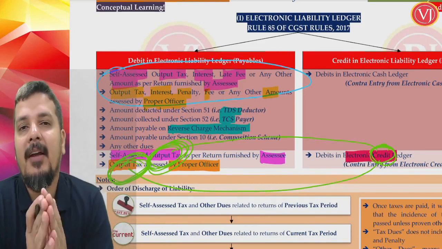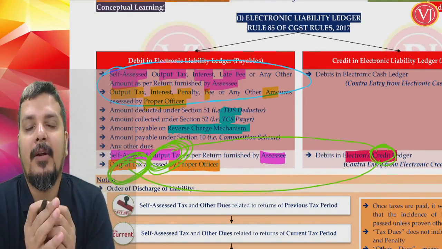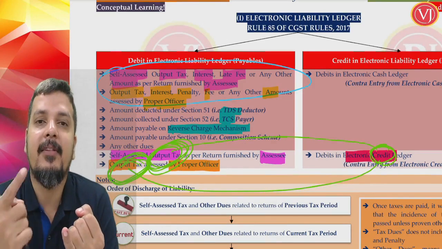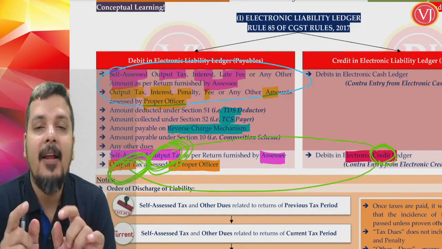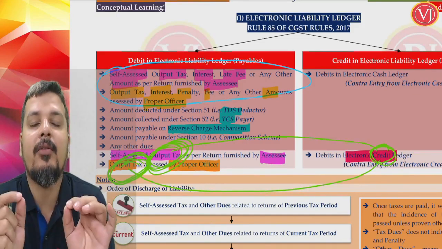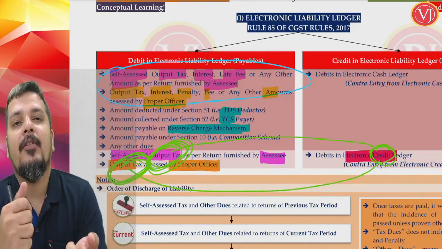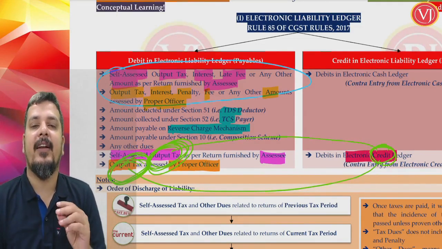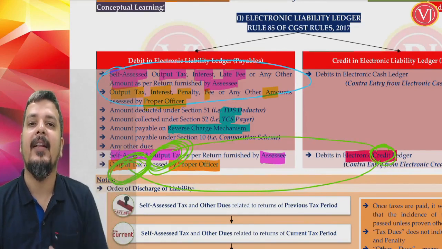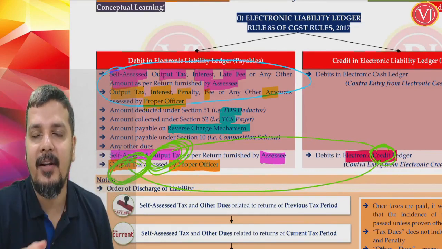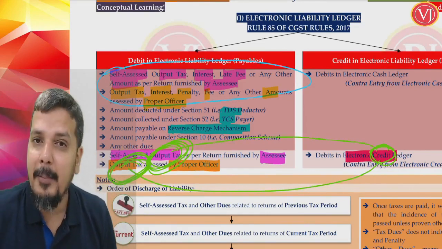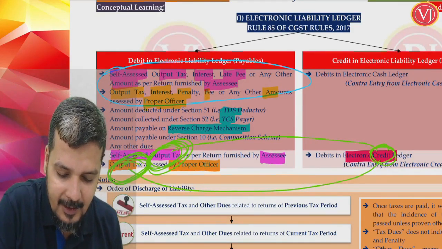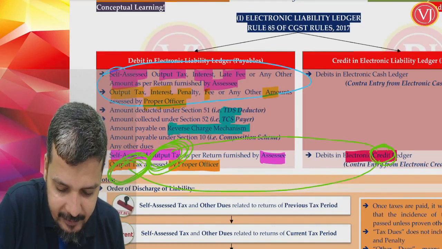Just a few moments back we discussed the definition of output tax. Output tax means tax which is chargeable on the taxable supply, which means you are focusing on outward supply, but it excludes tax payable under RCM, because when you are paying RCM, it is your inward supply. With RCM, always understand that you have to pay it by cash ledger on one hand, and immediately you will get the amount in credit ledger on the other hand. So first you have to pay it by your cash ledger. RCM cannot be paid by credit ledger.